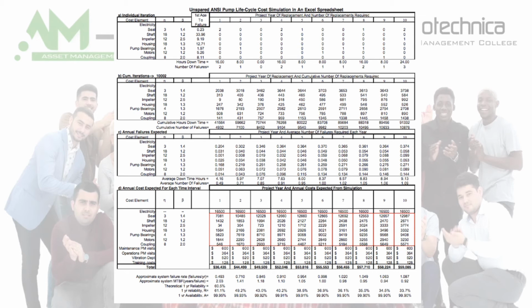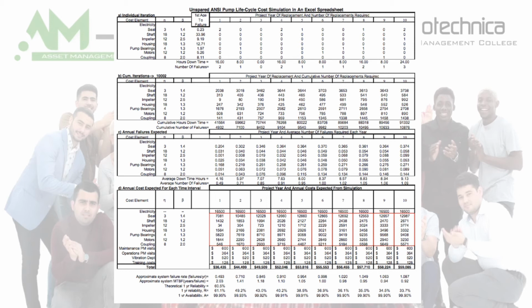So for the first iteration of our simulation, that's section A of the table, the first random number generated was 0.027 or 2.7%. Then using goal seek, we found the value of the failure time that would result in a value of FT equal to 0.027. That value of the failure time is 0.23 years. So the first failure will take place about a quarter into year 1.